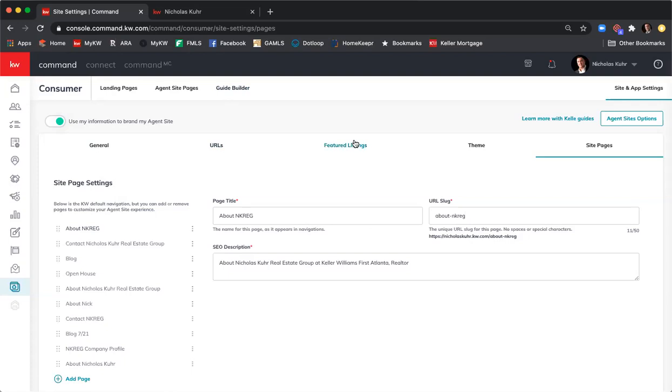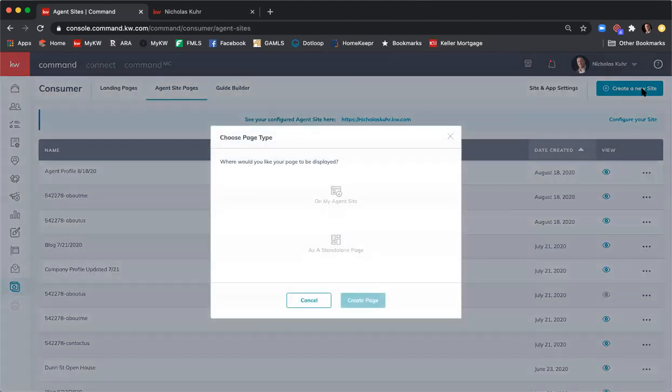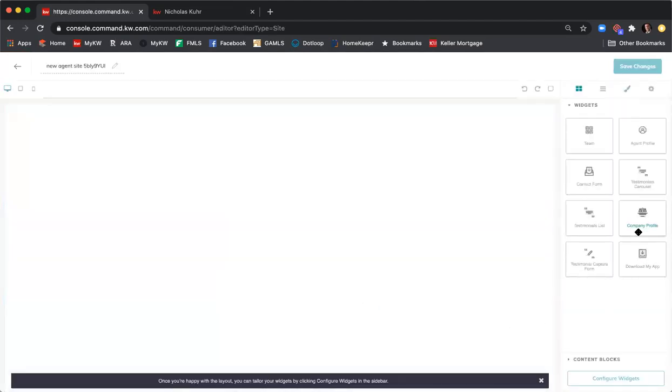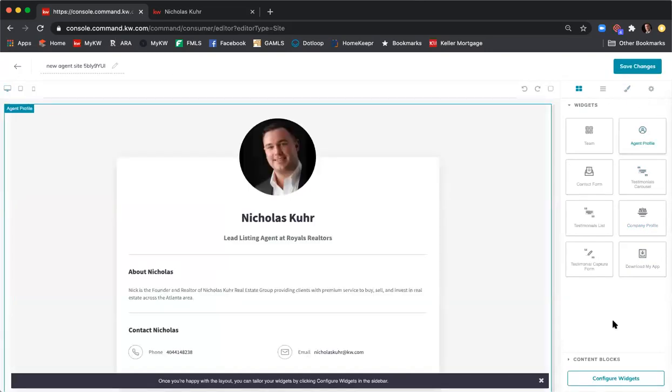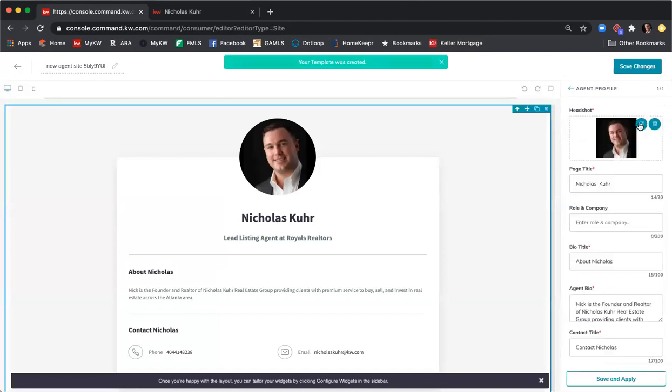So what I'll do is I'll go to agent site pages. I click create a new site, and I'd want to select my agent site, and then click create page. Then from the widgets, I would select agent profile. Then I'd go to configure widgets, agent profile, and then I would change my photo.